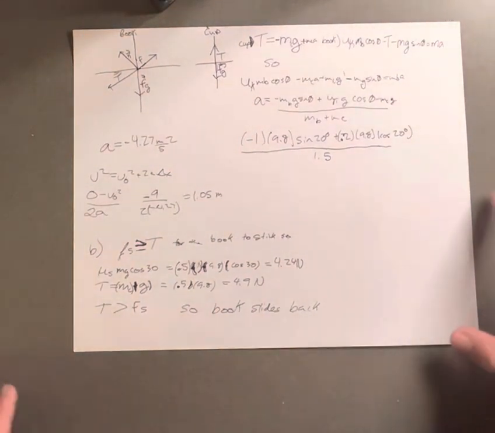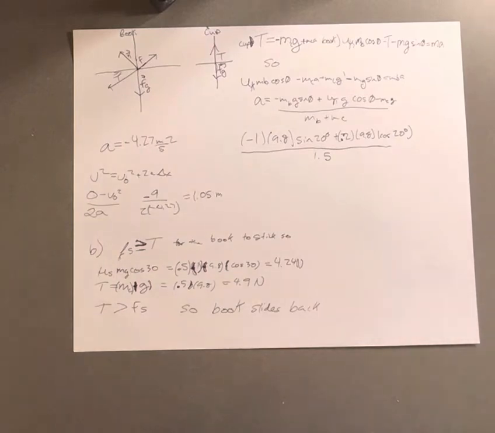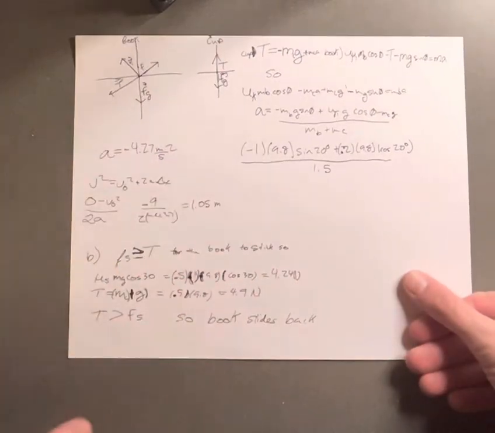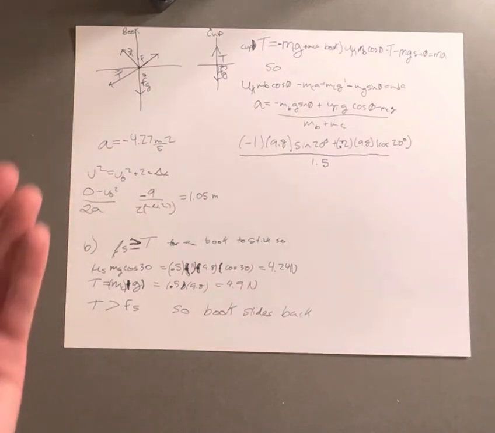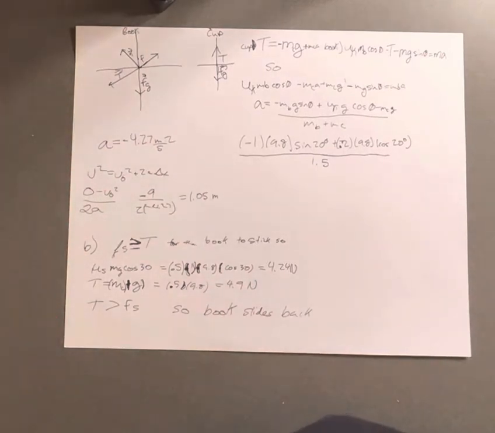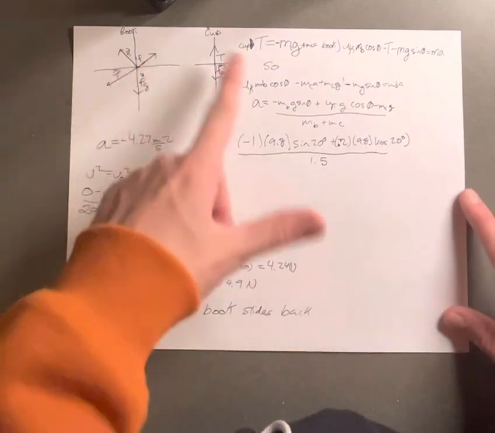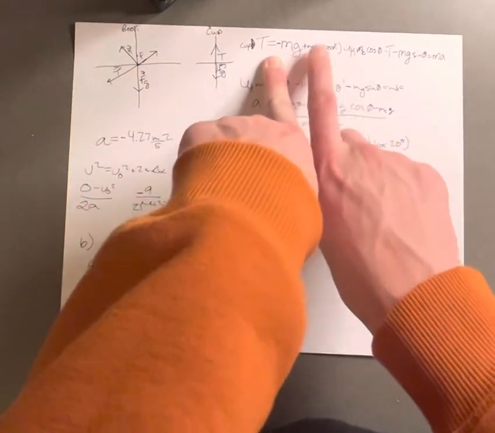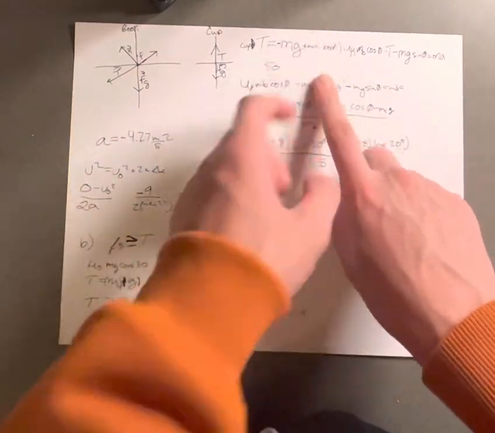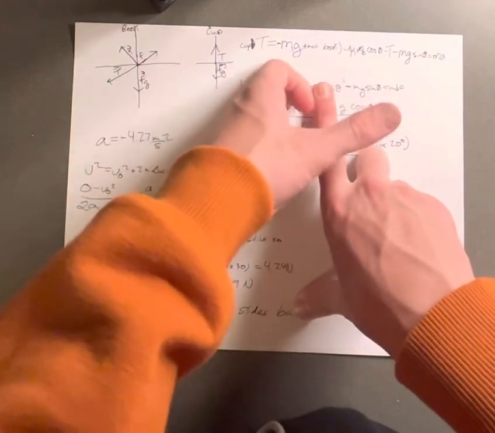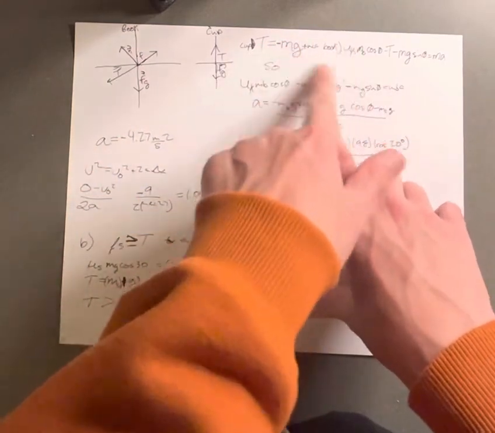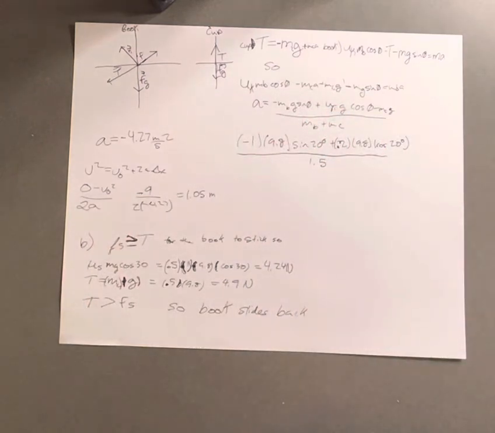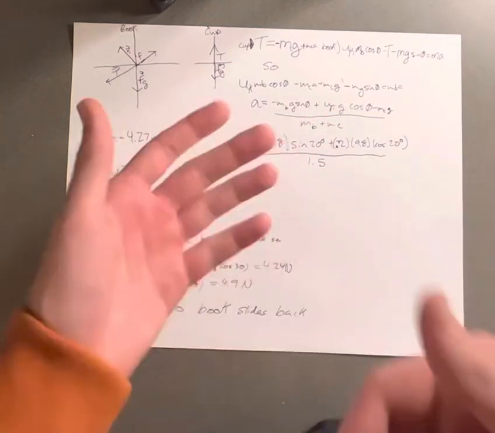Different areas where you can mess up here is not converting 0.5 kilograms, because 0.5 kilograms is equal to 500 grams. Making sure that you're writing your coordinate system and you're keeping your signs all good, and not understanding that there's an acceleration in our tension. So we know our tension can't just be equal to the mass times gravity, because we have an acceleration. But that's why here we don't have an acceleration, so we don't add that in.